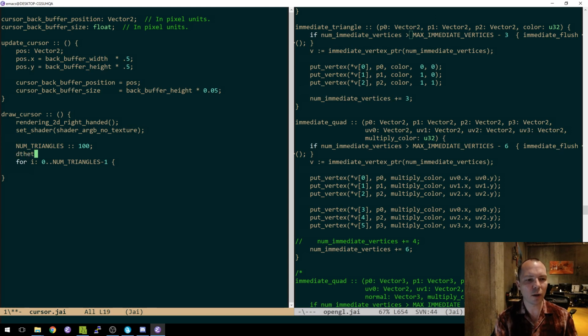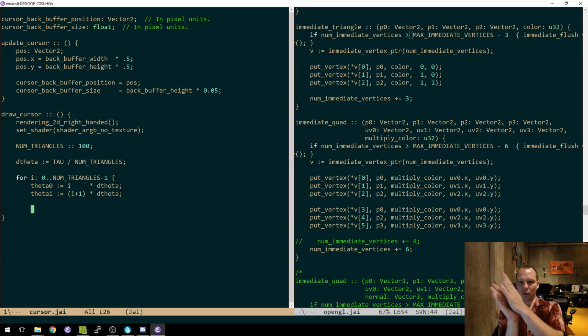So I'll say d theta is tau, which is 2 pi, divided by num triangles. Theta is I times d theta. Actually, theta 0 and theta 1 is I plus 1 times d theta.